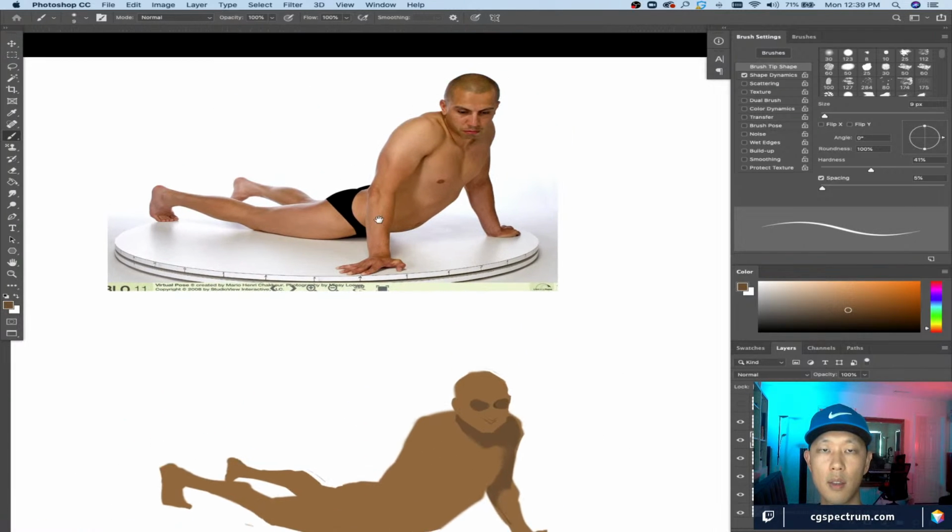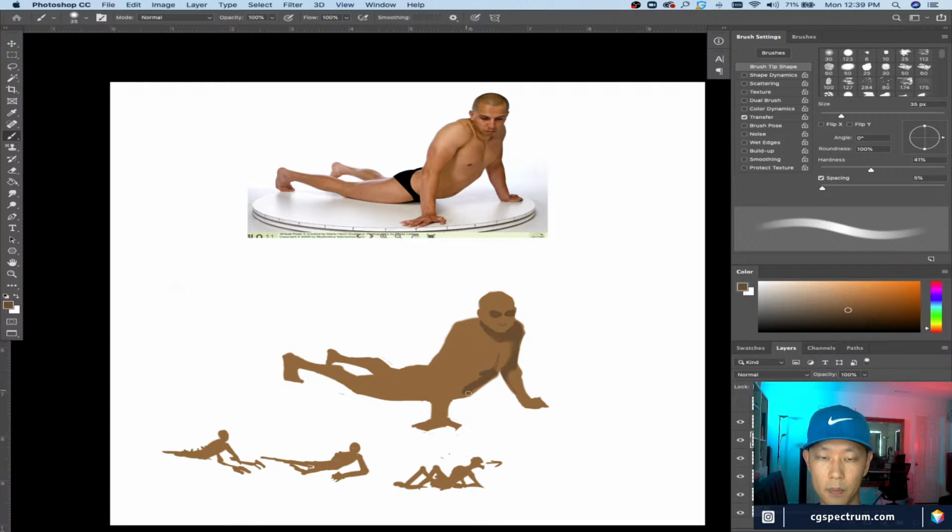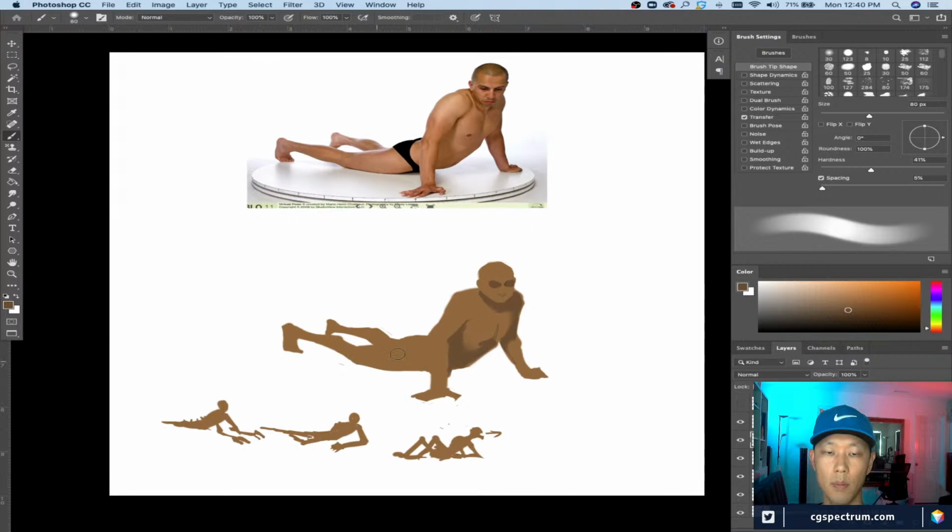So here again I see that shadow shape right here around his rib cage and his belly area. So I'm going to focus on that, starting with the chest. I'm going to click on transfer just to get softer edges. That cast shadow under his arm, hitting his body. And soften up that shadow over there, that edge of the shadow. And I'm going to push the area around his, the hip area behind his arm back a little by darkening it so that arm pops out.